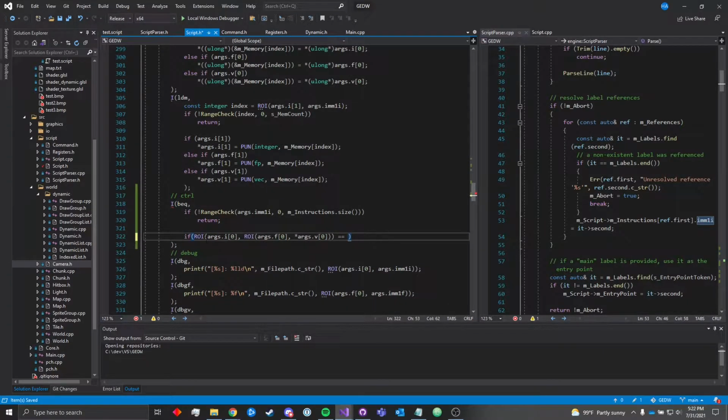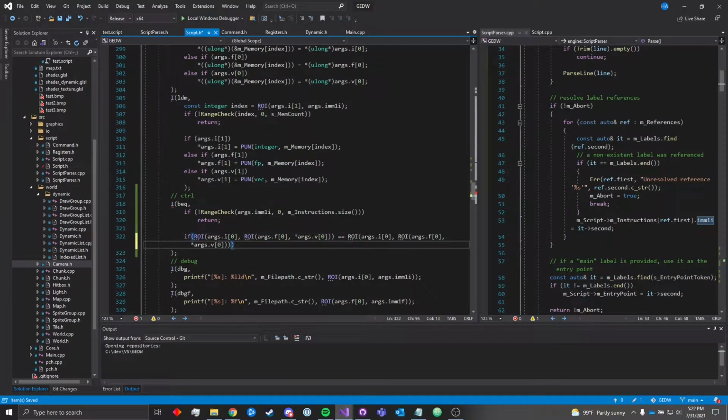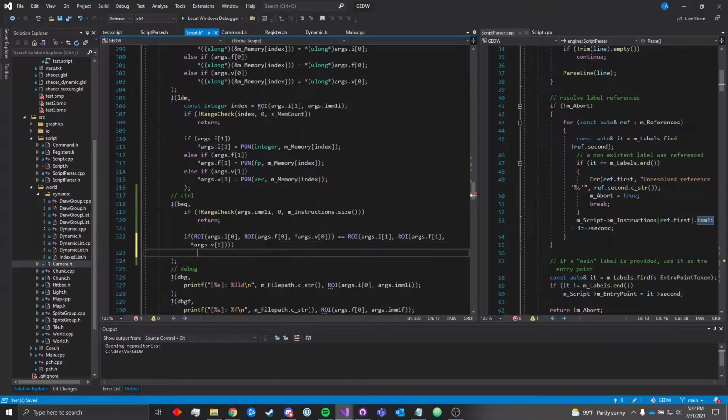Oh, whoops, what'd I do? So we get the left-hand side and then the right-hand side. If they are equal, set program counter equal to the given location, and then we'll subtract 1.